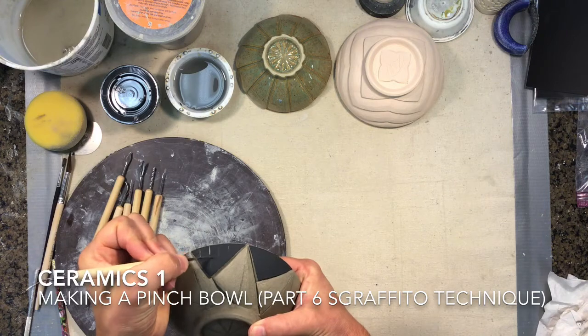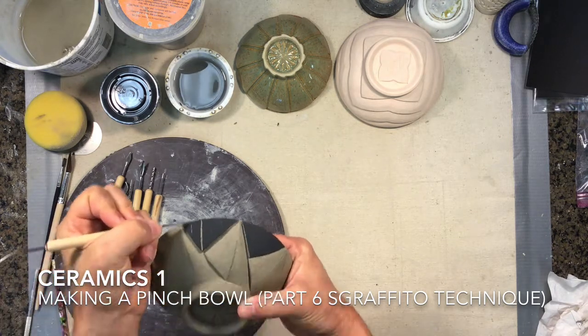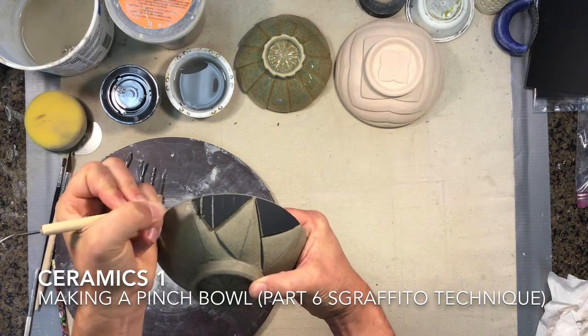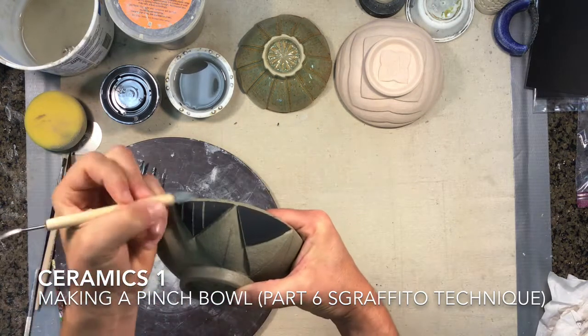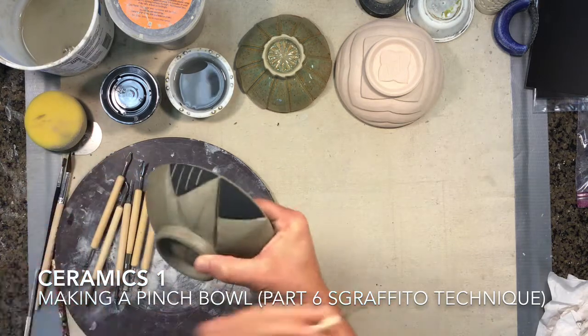Then I'm taking a couple of different tools that have options for carving away, and I'm sticking with basically just that little arrow blade and carving away with the tip of it, kind of at an angle, and creating those grooves. And I'm being very careful not to touch the black slip at all. I don't want to leave any finger marks or anything like that.